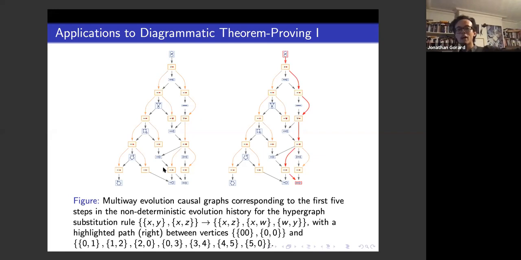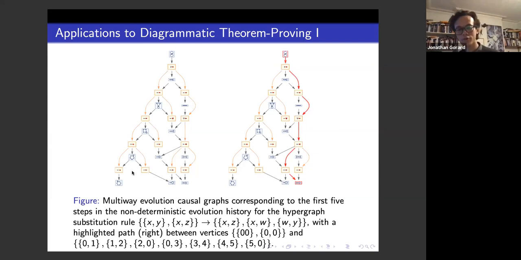And you want to do diagrammatic theorem proving over this multi-way system. So you want to be able to prove the proposition that such and such a hypergraph can be mapped to such and such another hypergraph. Well, in ordinary automated theorem proving, you would treat all transformations as being equal. So if you wanted to introduce substitution lemmas into your abstract rewriting system, they would all be treated on equivalent footing.